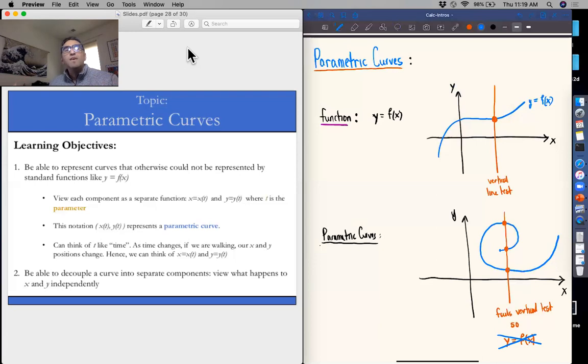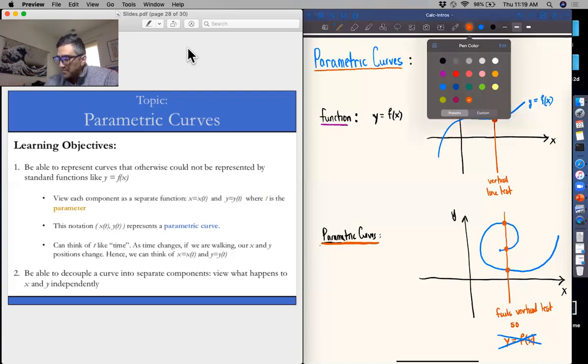There's nothing crazy though about how we walked in this spiral pattern. So why can't we represent this with some type of mathematical construction? That's where this idea of parametric curves comes in. We basically say, you know what? Rather than restrict that for every x value, there's one y value, what if we had both the x and the y coordinates of our curve at every single point themselves be a function of some other parameter?